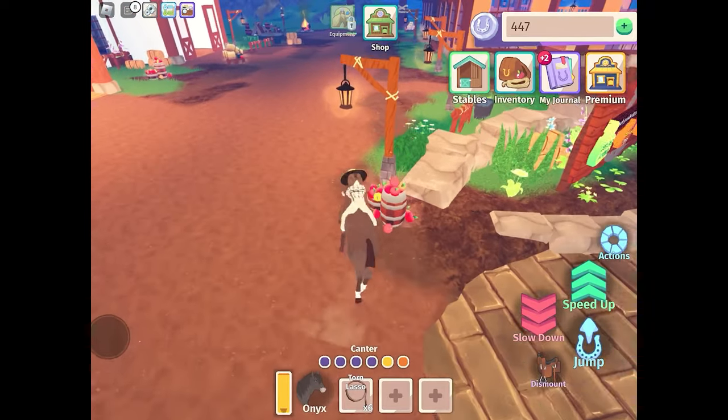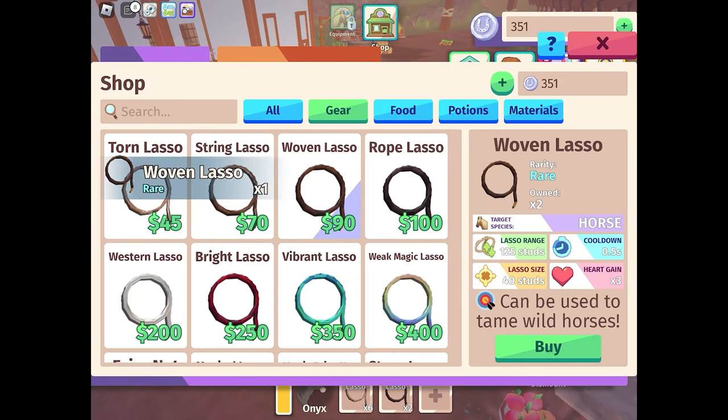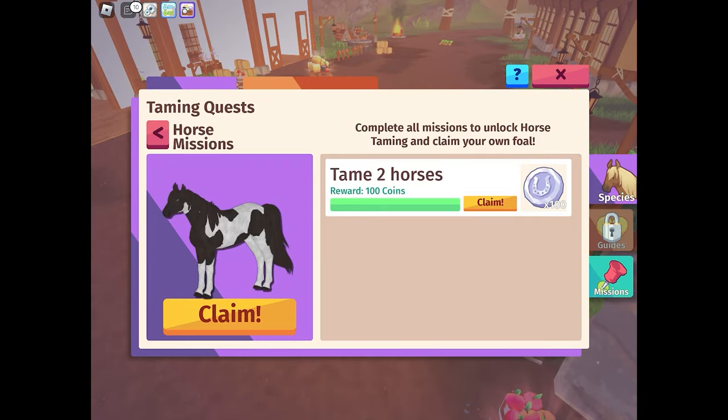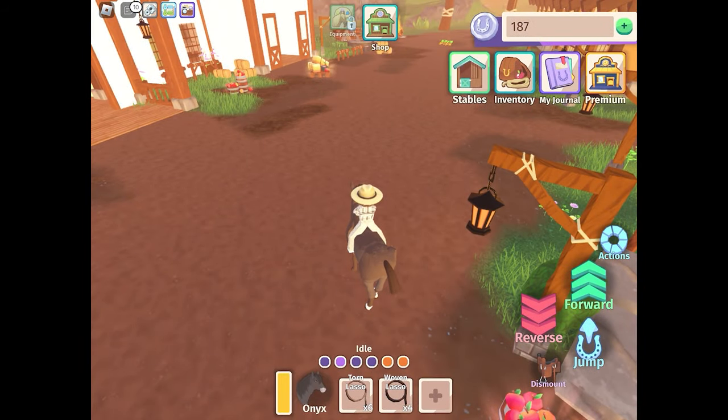I might go ahead and buy the battle lassos. Usually I would go for the string lassos, but I've started to get lazy and start to use the woven lassos way more. When I played back in the day, it was cheaper to buy certain things. It's more expensive now. So we got some coin and we got a horsey. Thank you very much. That I'm gonna sell right away because I don't.